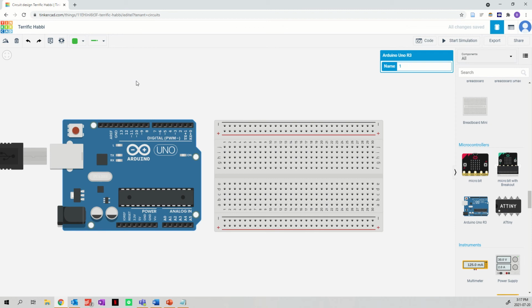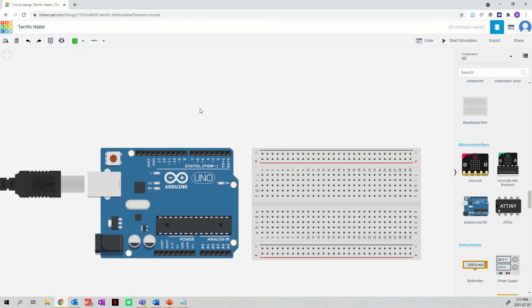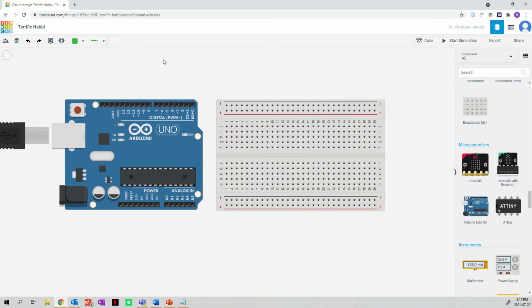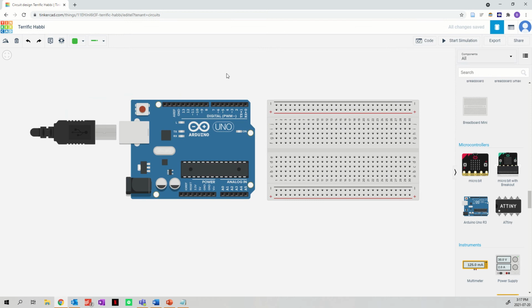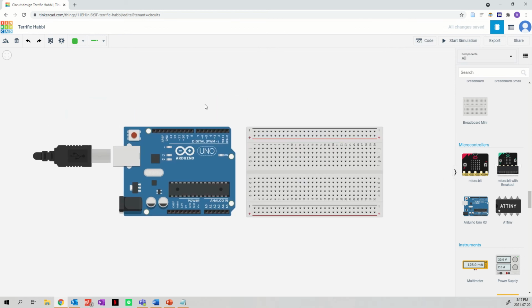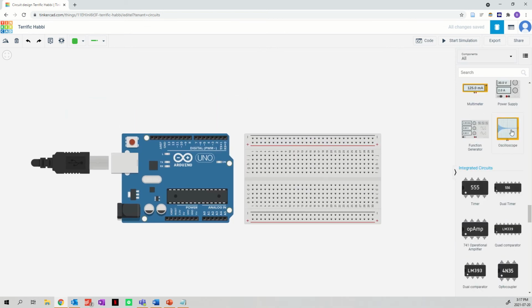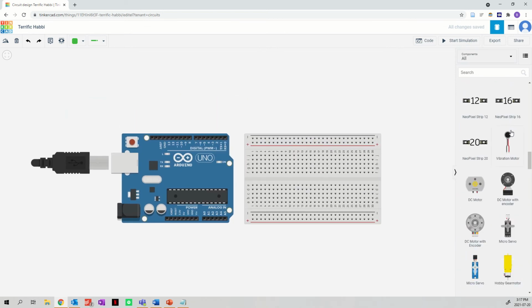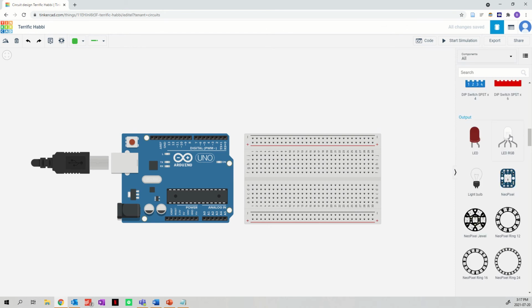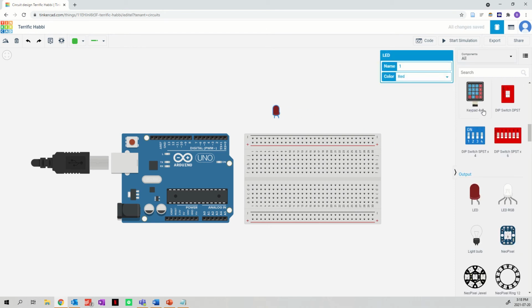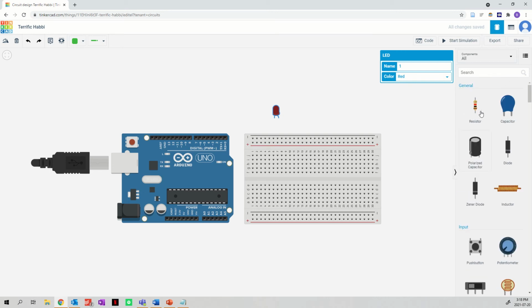Now that we have some components in here, if we click and drag anywhere, we can move around, and scrolling the scroll wheel will zoom in and out. So in this tutorial, we'll be making a simple circuit with a push button and an LED. So we'll drop in an LED here, and then up at the top, we can grab a push button as well as two resistors. We'll need one for each component.